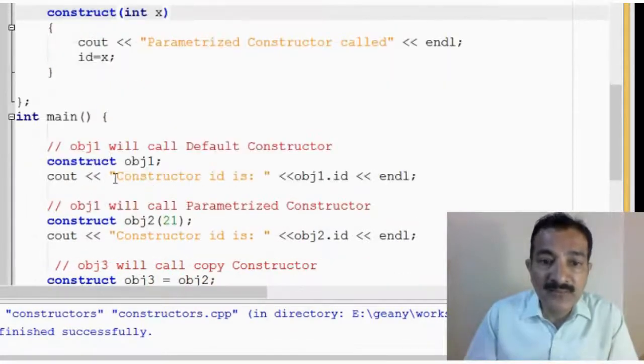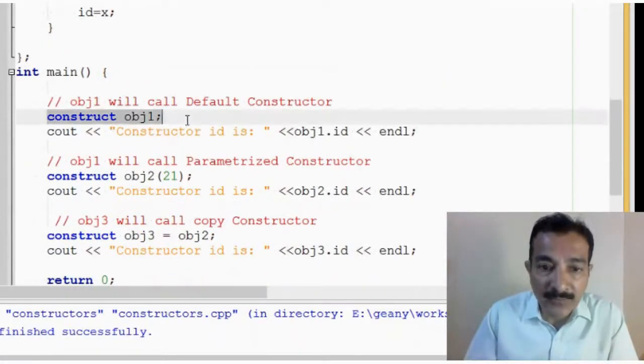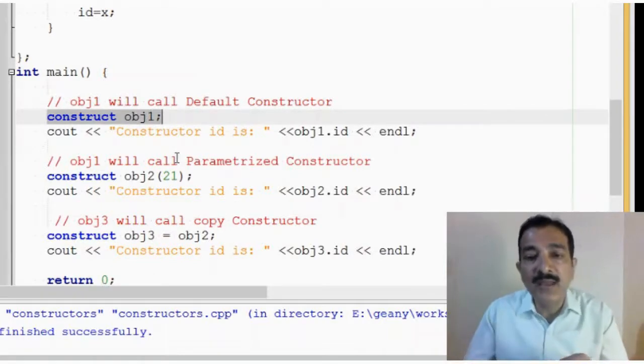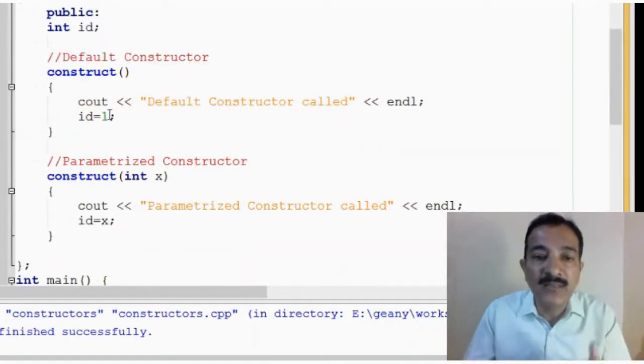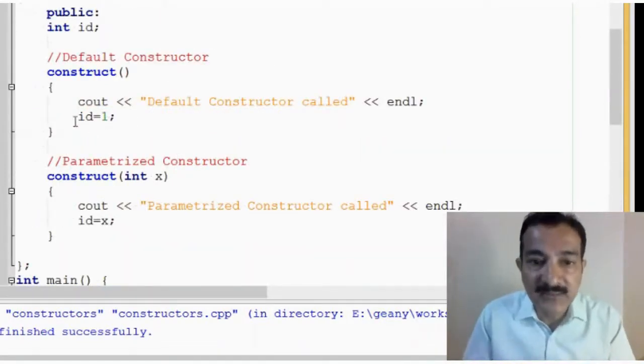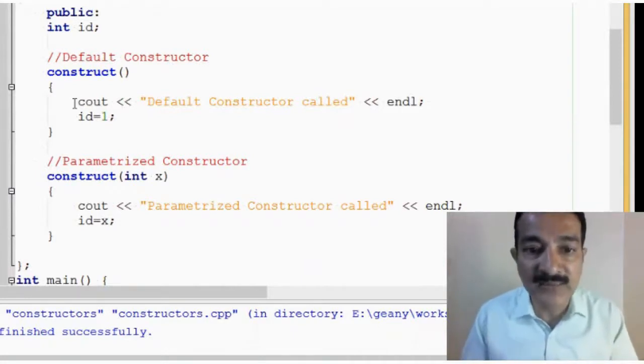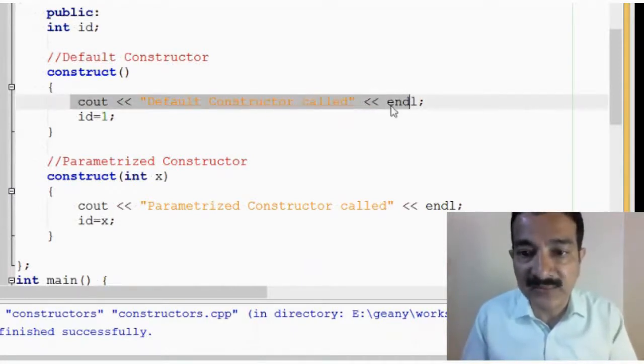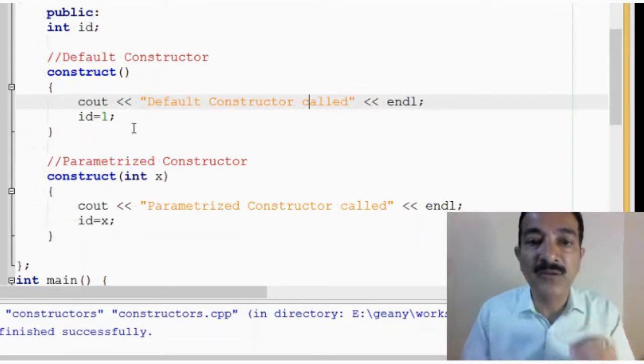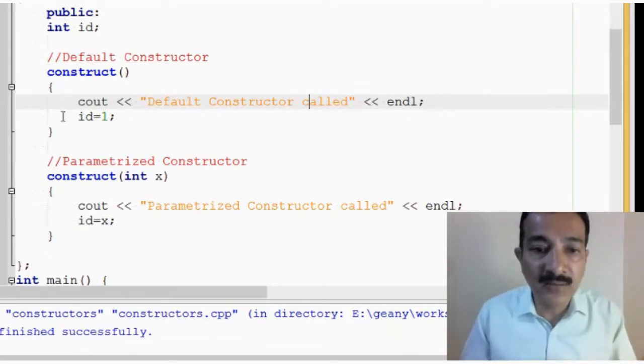Now in the main function, whenever you create an empty object, it directly calls only the default constructor. In the default constructor, we first print that this is the default constructor, just to show that it got executed.